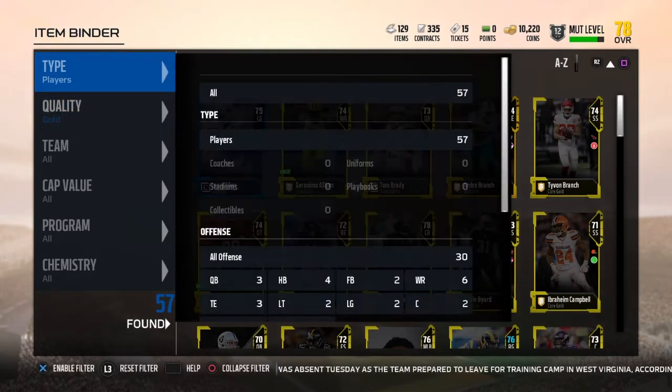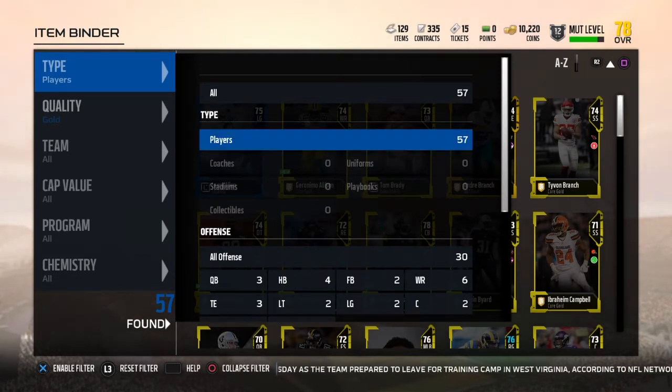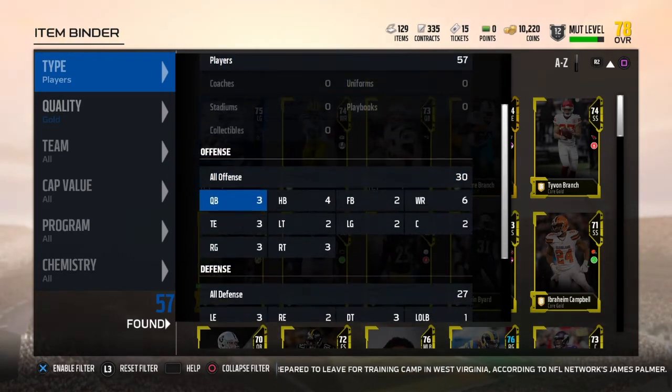Okay, then we're going to go back into players. Now what that's going to do is it's going to show you here, I have 57 players that are gold. Okay, I've got 3 quarterbacks, so I'm pretty good there. I mean, unless I've utilized a lot of these guys and already burnt through their contracts, I'm pretty good because I don't really need that great of a quarterback to complete these rookie and pro challenges, right?